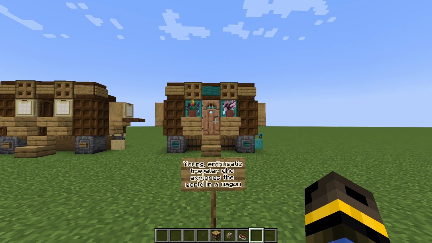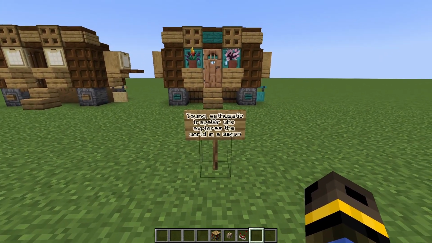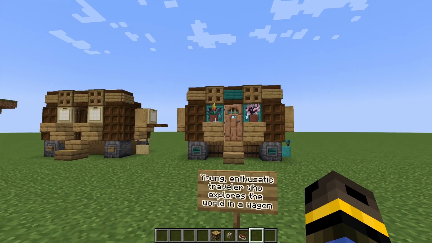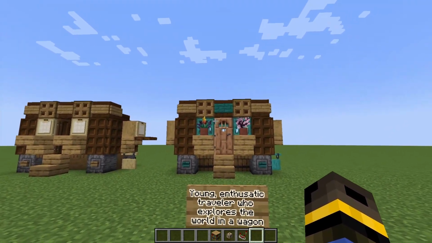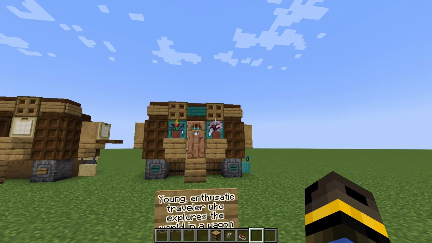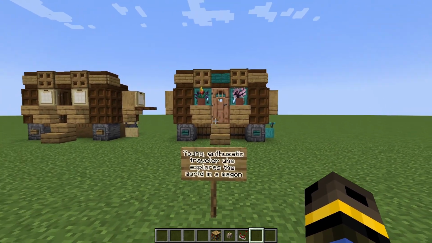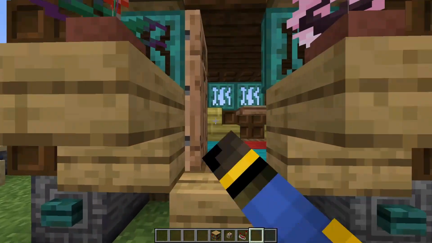For this other wagon, we can take the young, enthusiastic traveler part, maybe say that they like adding a lot of color, and so they added some of these like cyan elements to their wagon to make it pop a bit more. Maybe they like collecting souvenirs from the places they visit, just as reminders. We can add details that really go with that narrative, and we can see them in this wagon.